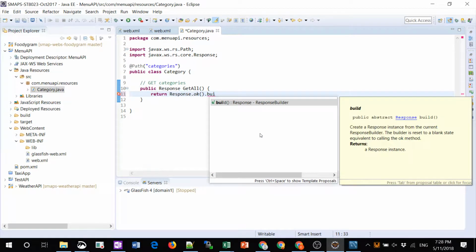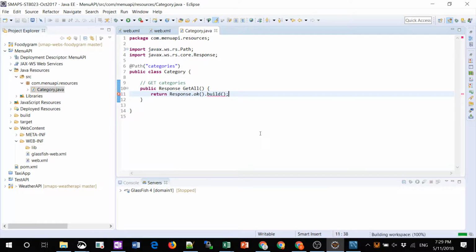So what does the build do? Response builder. Okay, so this is one of the wrappers that does this thing for you. When you build a response, you need to return back HTTP headers and the body. So depending on what you want to throw into the build, eventually you will come across a situation when you insert an object, an array list or some value. So the build will format it accordingly.